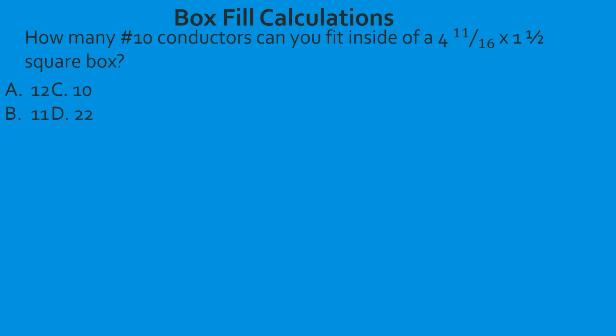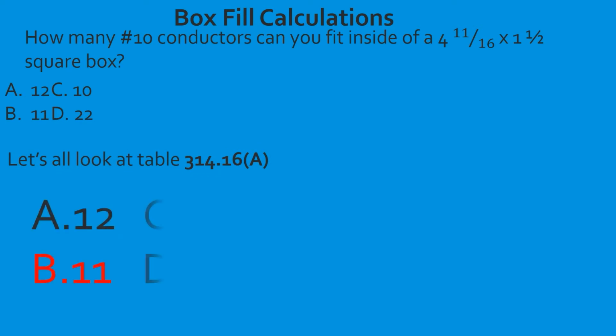Now we need to come over to number 10 conductors. So we're going to come over and we're going to tee off when we get to the 10 conductor size. And in this case, we've looked at the table, and we find that it will fit 11. You see how we did that? We started on the left-hand side and found our box. Then we came over and we teed off with the size conductor, and we found out that that box will hold 11 10-gauge conductors. Great job.